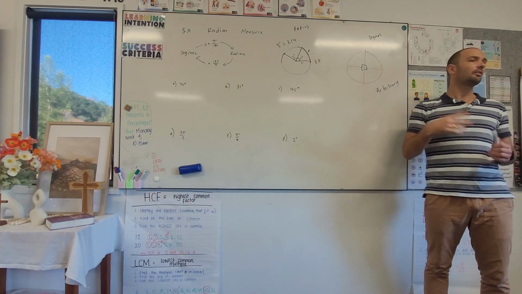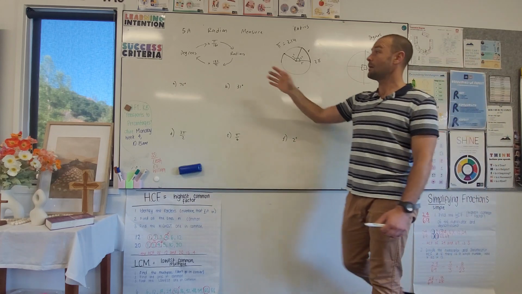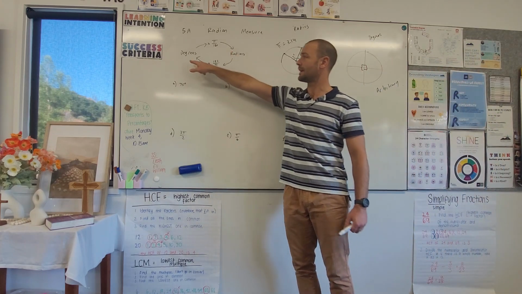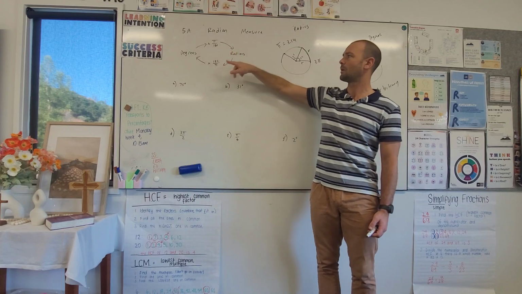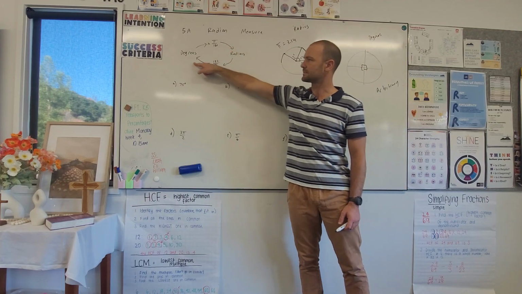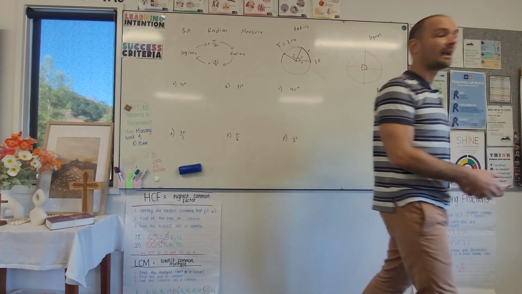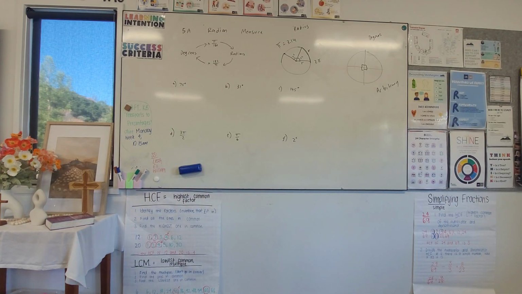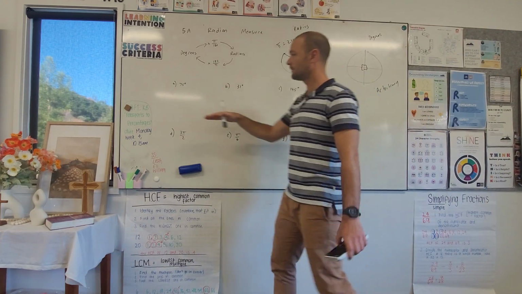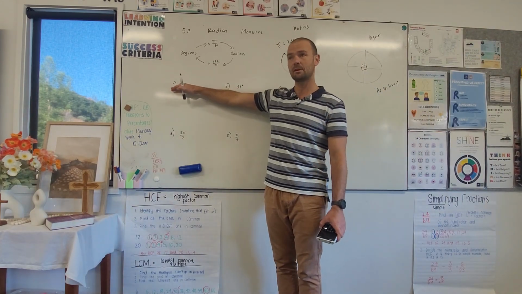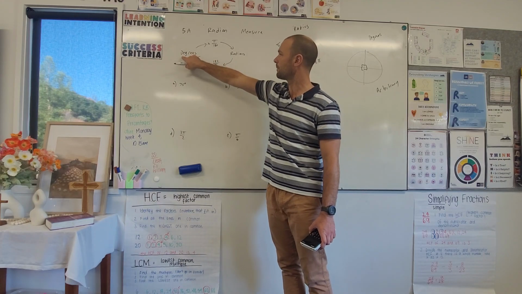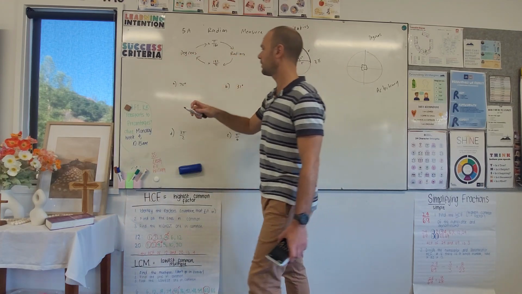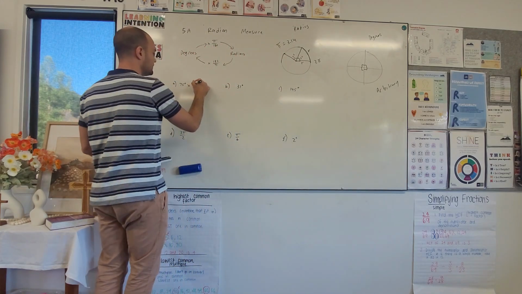Okay, so we have these other ways of measuring angles. Now, the way we're going to convert between them is that if we move from degrees to radians, we just multiply by pi on 180. And if we're moving from radians to degrees, we multiply by 180 on pi. So here in our first question, we're asked to convert, firstly, degrees to radians. So we'll start here. We're moving from degrees to radians, so we have to multiply by pi on 180.